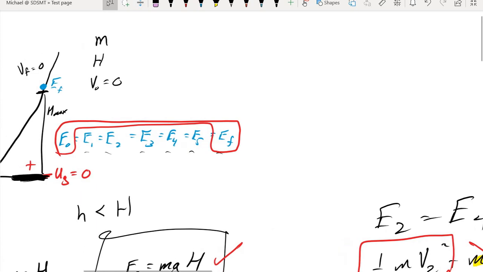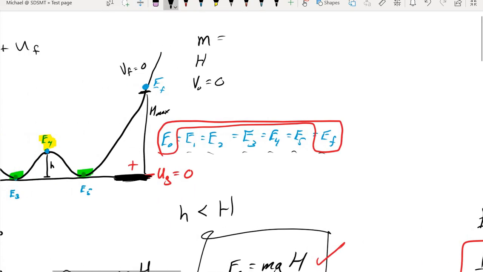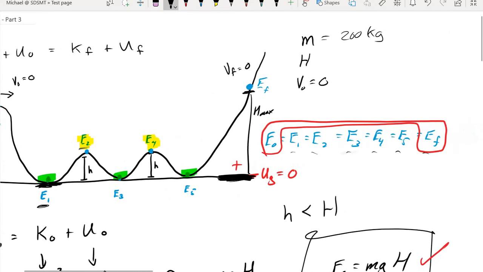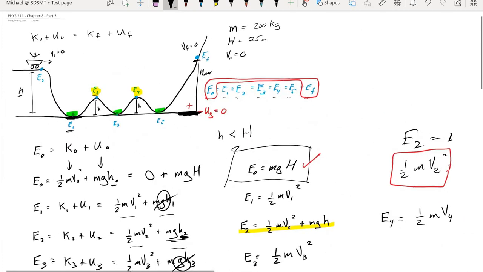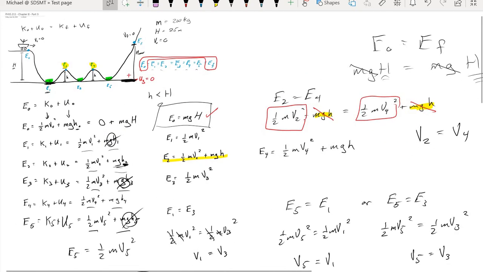So now, as you're probably hoping, is he going to give us some numbers to work with? Sure, I'll give you a 200 kilogram cart, and that is the combined mass of the cart and the rider. We'll do a 25 meter initial height, and that's it. That's all you get. So is that enough to solve for all the other information that I wanted to know? Absolutely, because right here, that initial energy expression says all the energy in the system is in potential form, and all of that energy has to equal mgh. So mgh is mgh.